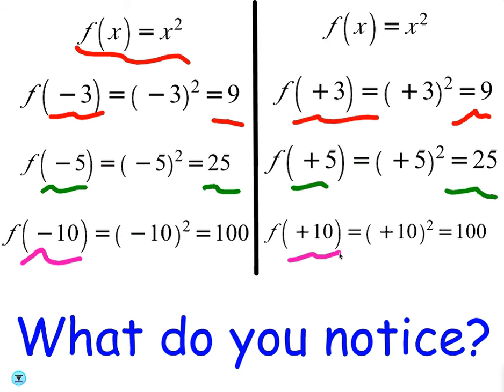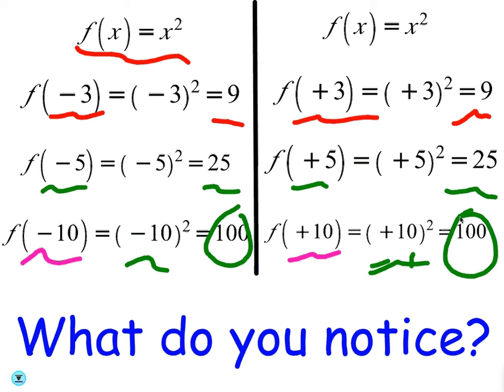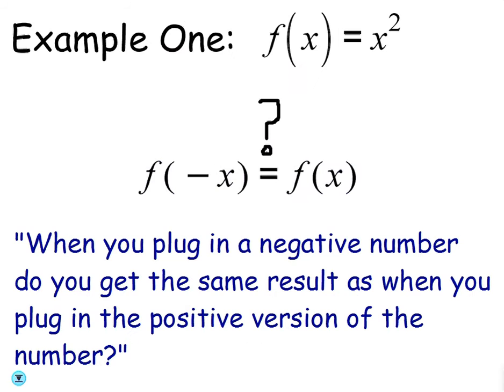As it turns out, when you plug in a negative and a positive, and it works for every single number, and you always get the same answer back, that's called an even function. Okay, so this is the first example. Make sure you write this down, because this is what you're going to be doing on the worksheet. Now, in order to prove a function is even, you have to prove it for all numbers, not just 5 and 10 and 3. It's got to be true for all. So make sure you write these steps down, because it's very important.